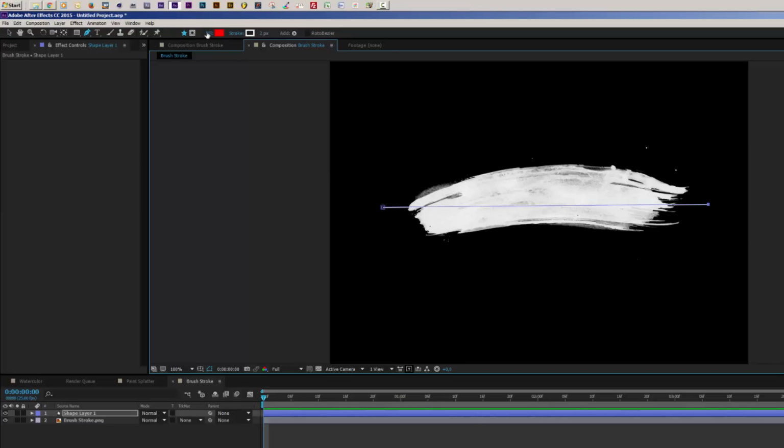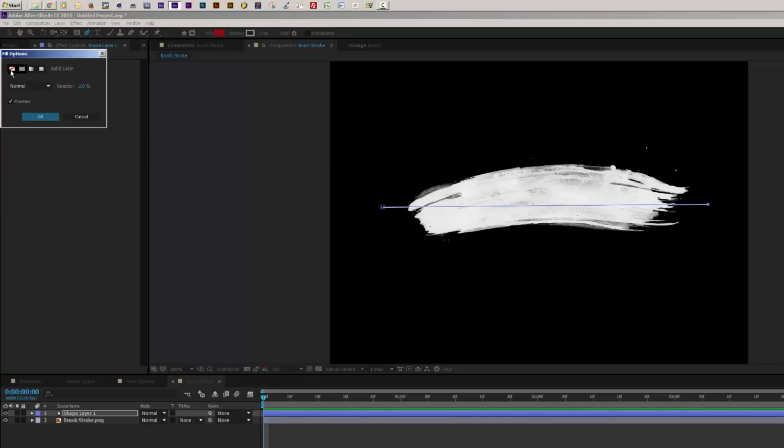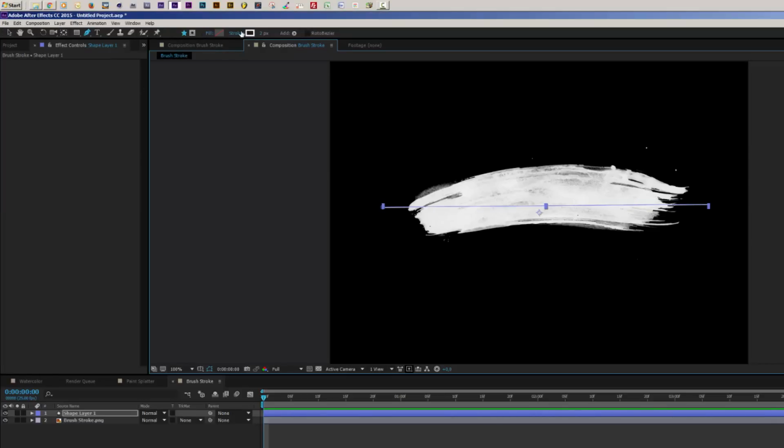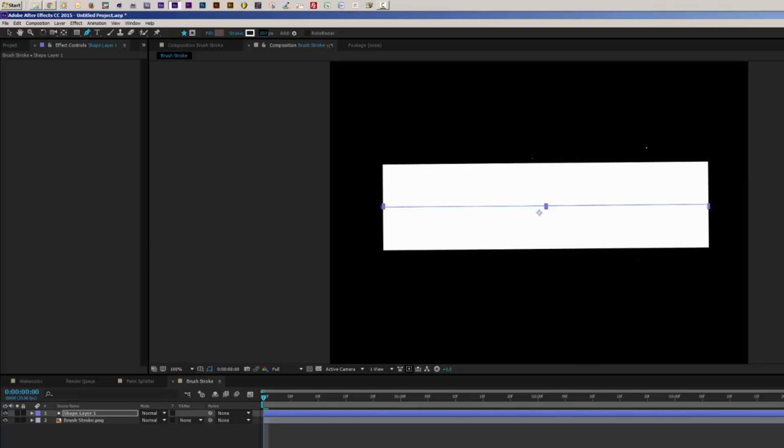What I want to do now is I do not need any fill here, so I will disable the fill option. I want to have a stroke, and I want this to be quite big, so I want this to cover up our stroke. So let's say something like 210 is a good value. Okay.